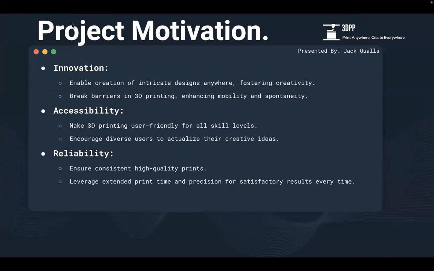The motivations for our project are innovation. We wanted to create a project that really hadn't been done before, something that was unique and provided a proper challenge, but wasn't undoable for our group. Again, this is something that really hasn't often been seen, so it's breaking some new barriers in the 3D printer industry. We wanted it to be accessible, so all kinds of people would be able to use our product, and reliable, to make sure that when people did use our product, their prints would be effective and of good quality.